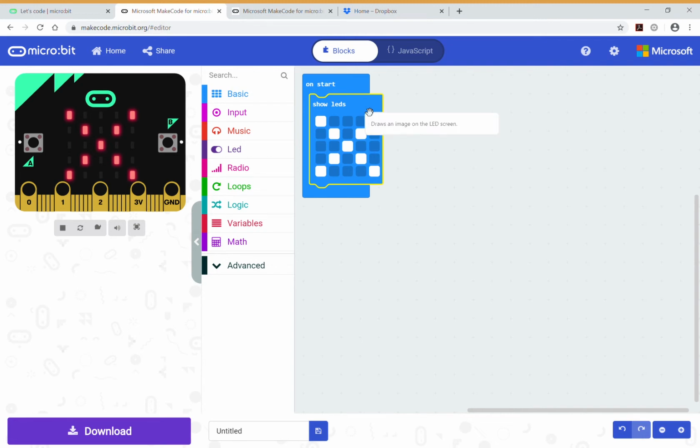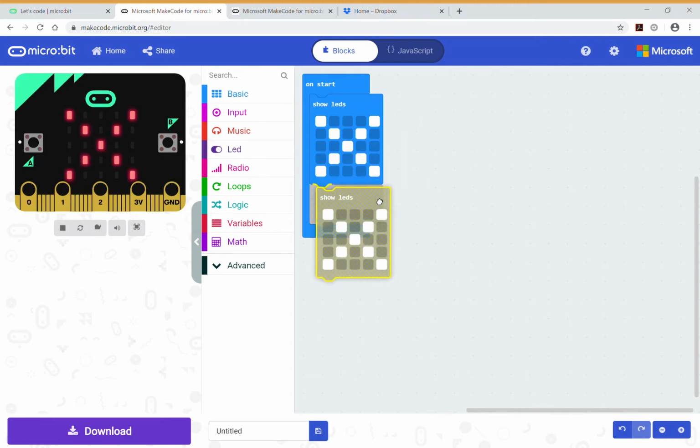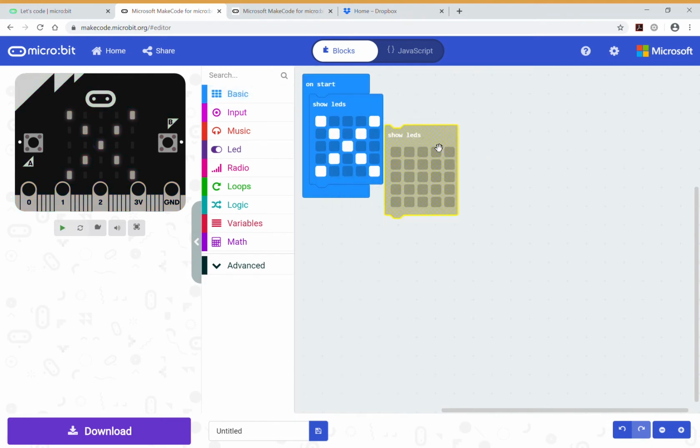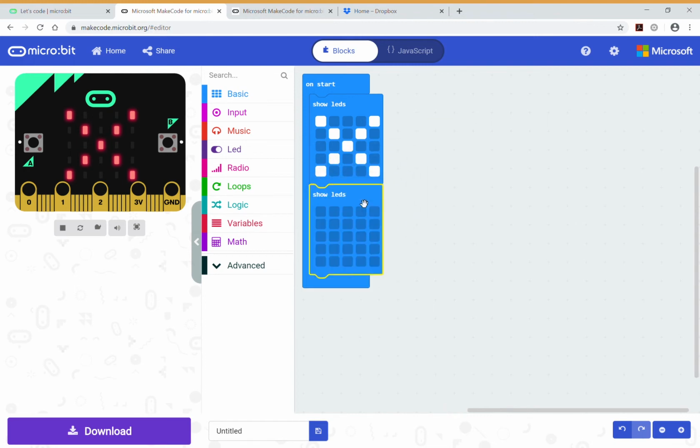First of all, this is something I didn't show you yesterday. If you go to show LEDs and right click, you can do a duplicate to get the same command again. Look, you could put that in there. Or you can go back to show LEDs and just drag this over. To switch on the lights, we probably need another command that switches everything off that's on. So let's put this in here. Now watch. Remember, we've only got it on start just now. So if we restart, there you go, it flashed.